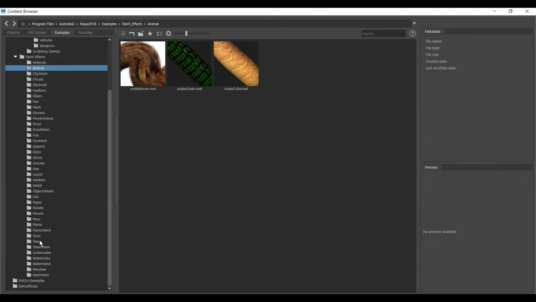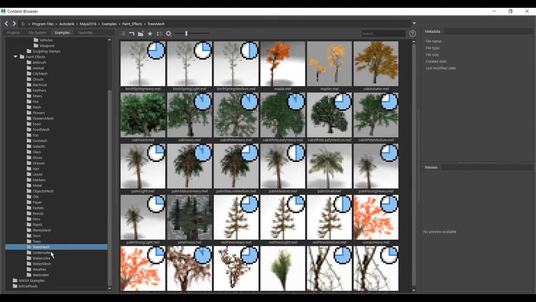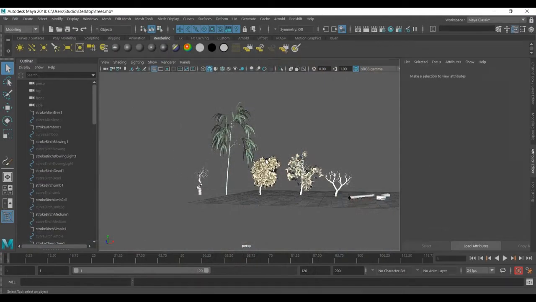And that's what we have using the first file, it is the tree, and the second one is tree mesh. So instead of you just going ahead and drawing, I have already created it.